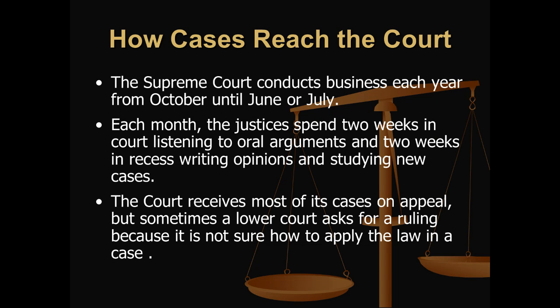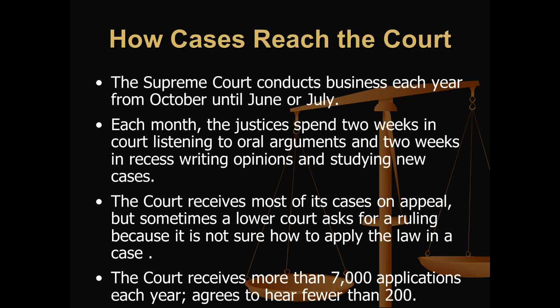Or if somebody suddenly came up with some new technology, just like airplanes in the early 20th century, there's this rare process where they can skip all the appeals and go straight to the Supreme Court because it's a new issue that no court has the ability or the tools to deal with, because there is no precedent at all. Now here's the cool numbers, and by cool I mean it's kind of depressing in a way, because there's very little chance your case is going to get heard. The court receives more than 7,000 applications each year. It agrees to hear fewer than 200.